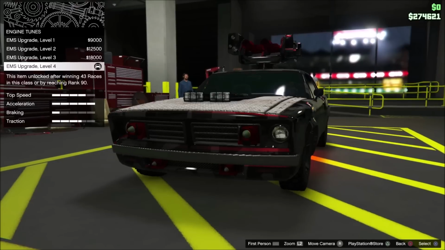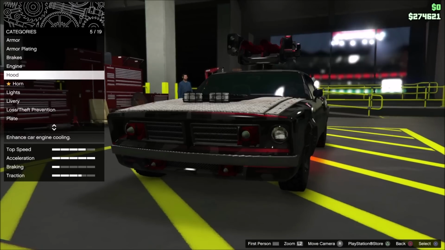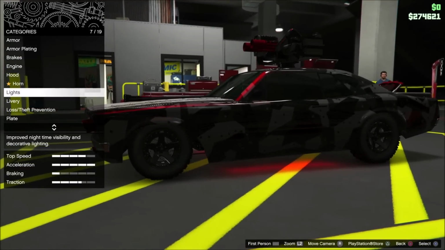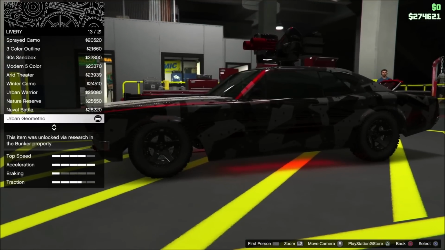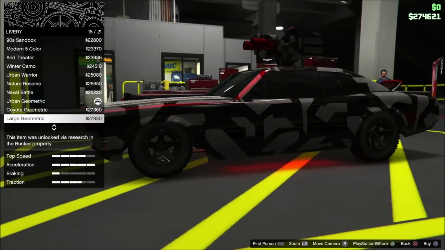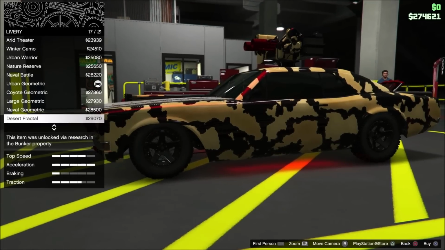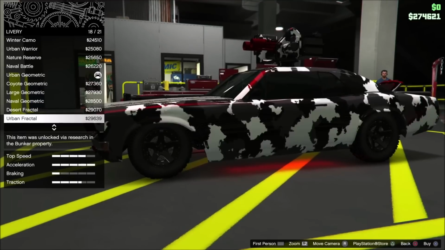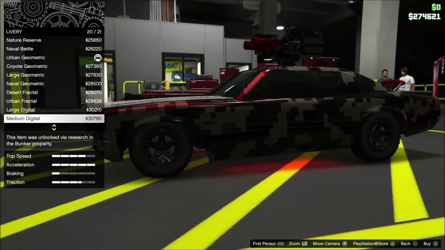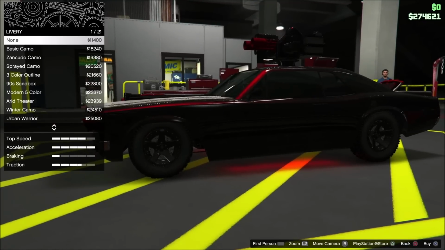But as I've mentioned before, you're able to power through waves of NPCs and helicopters and the larger SWAT vehicles, any vehicle really, as long as they are not shooting a missile at you, which normally NPCs don't do. The weaponized Tampa will provide you enough protection to get through any of your mission challenges and or any wave of NPC hostility.